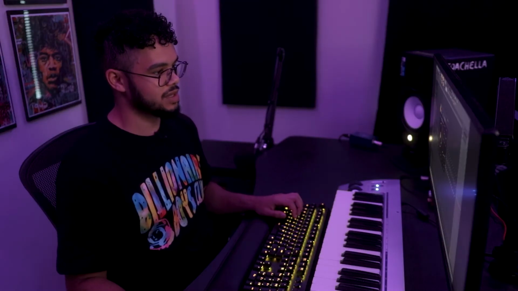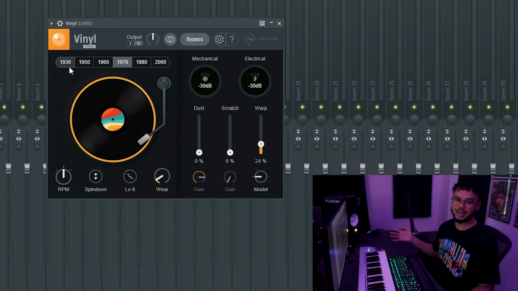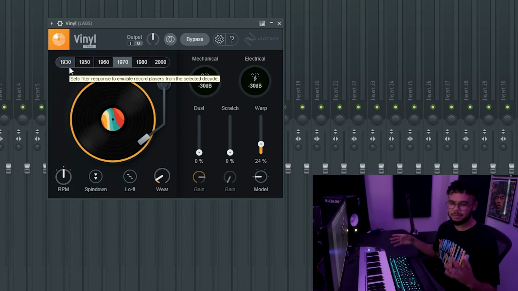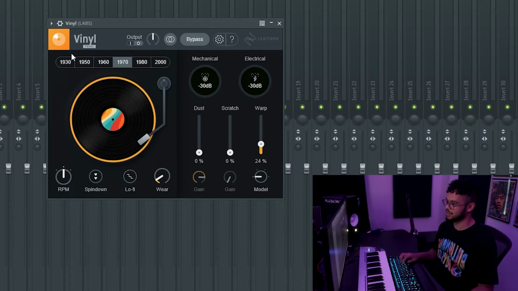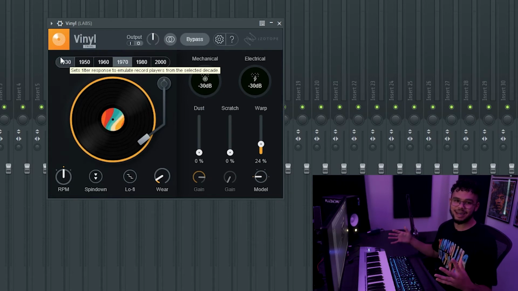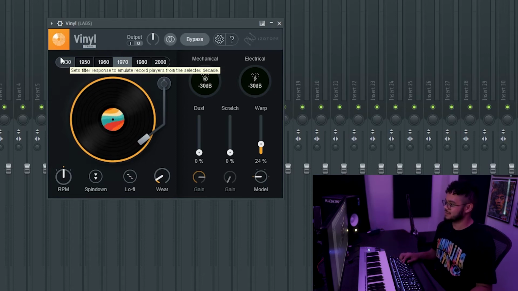The other cool thing is you can choose what year you want your sound to sound like it's from. Basically it just removes the low end the lower you go. So 1930 sounds really kind of empty. So I'll just play that real quick and then I'll compare it with like a 1980 or something like that. And I think that's just because back in the day, obviously their speakers weren't that great, so you wouldn't hear a lot of bass or low end.